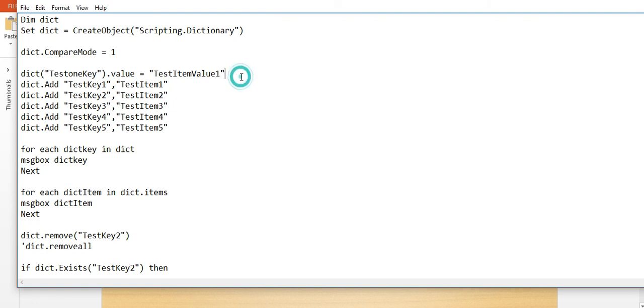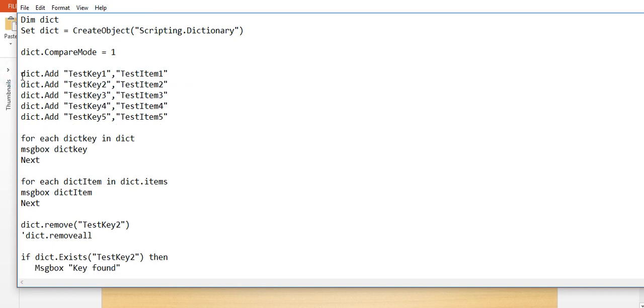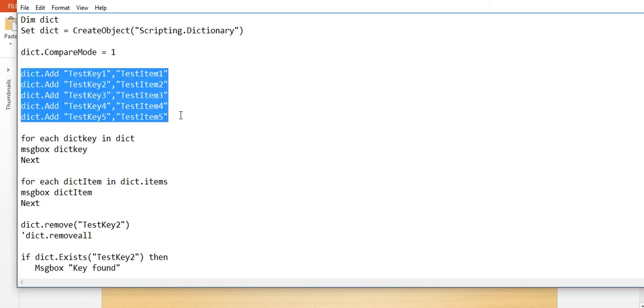Using that way, you can also add multiple keys and items. Using that dictionary object instance, you can just use the add method to add the keys and the items for that key. So I have added here 5 test keys for the 5 test items.